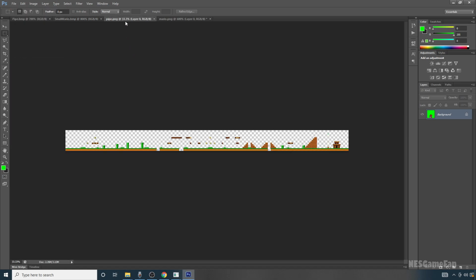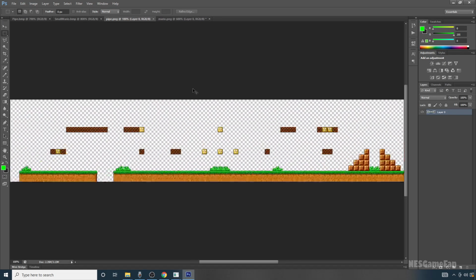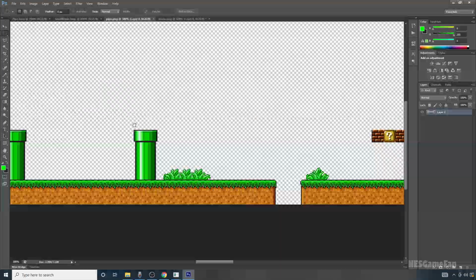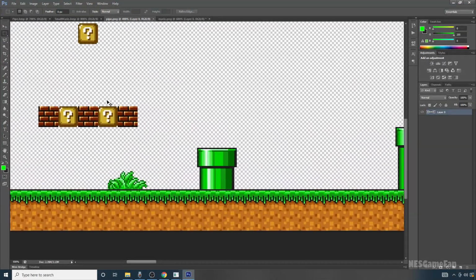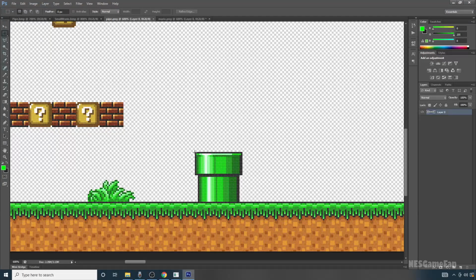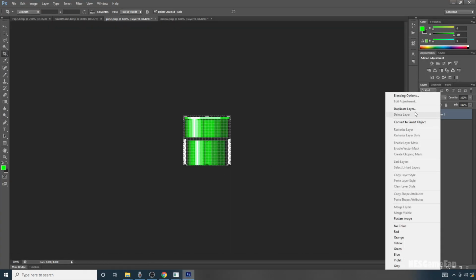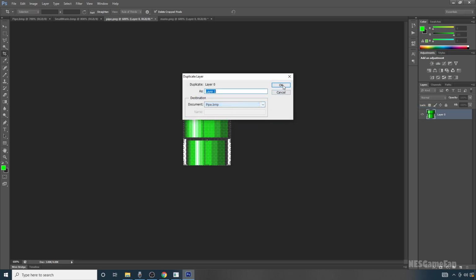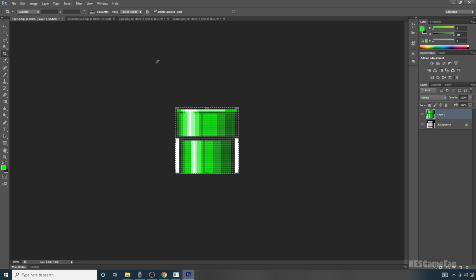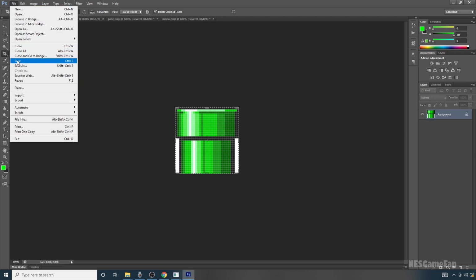So let's do the pipe now, same deal. Control plus, space bar to move it. Control plus again, left click and drag, use the crop tool, double click, right click here, duplicate layer, move it over to the pipe. Okay, it looks like that fits perfectly. If you click on this eyeball, you'll see it covers it just perfectly. So at this point, we can just left click after holding down shift. Hit merge layers and control save.